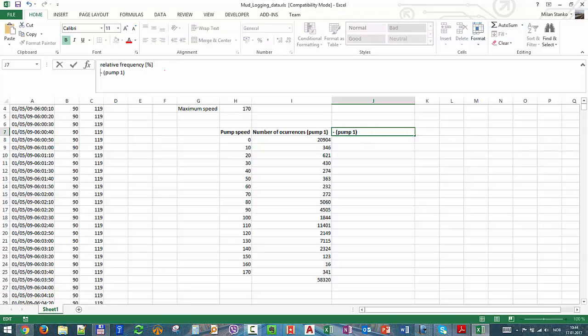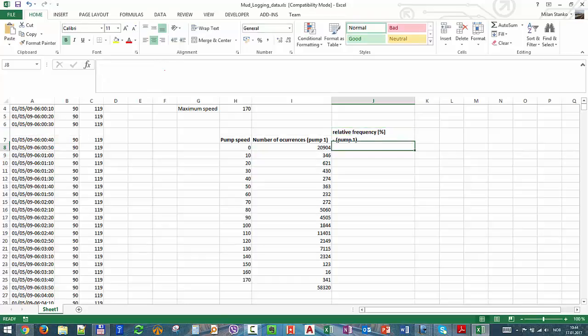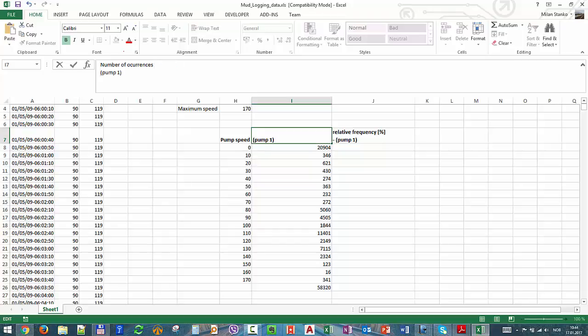Alt Enter, I think. Yep. Alt Enter, and then you send it to the second line.